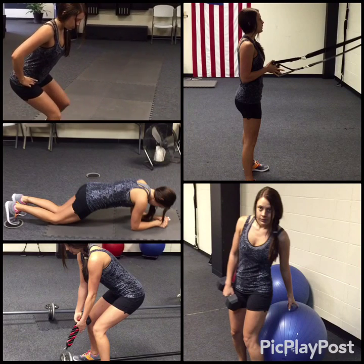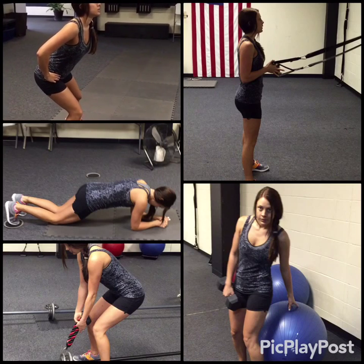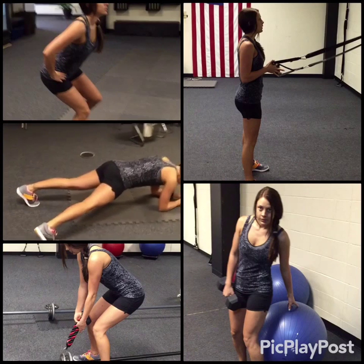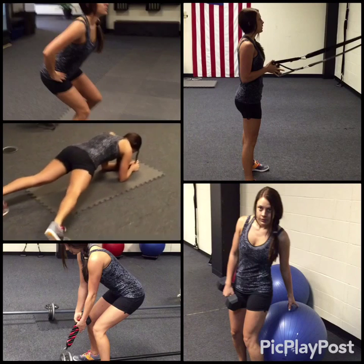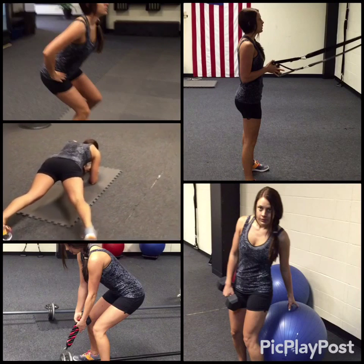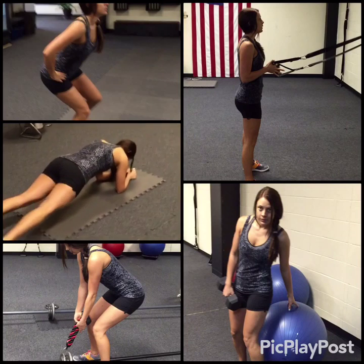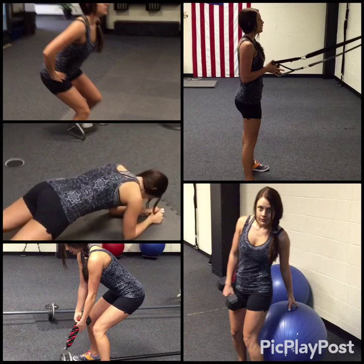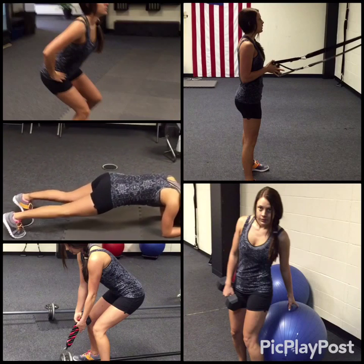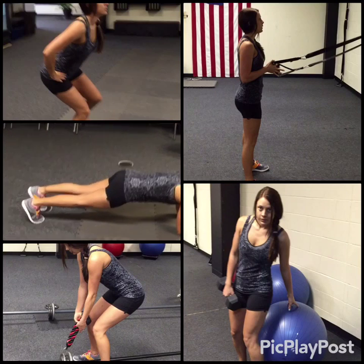All right, here we go. You're gonna get in a good plank. You've got one slider on one foot and you're just staying in a good plank as you do a little lateral slide out to the side, keeping that core engaged, glute engaged, navel sucked in, good body alignment. First 30 seconds will be that leg, and then when you hear the siren you'll switch over.